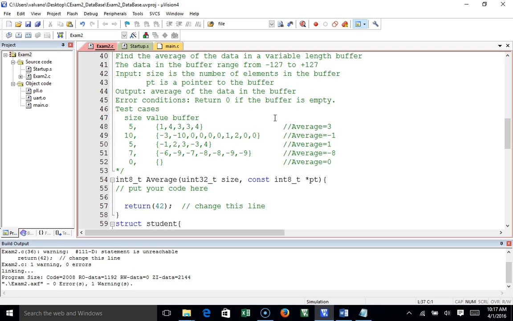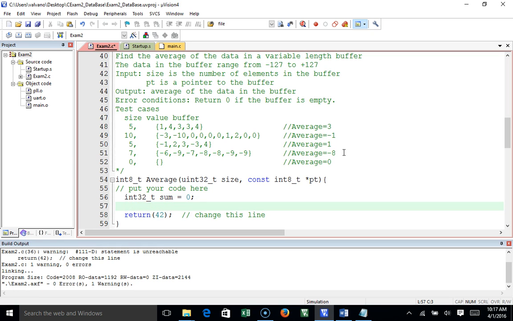You saw that there were 2 ways for us to have variable length arrays. The first is to have a sentinel at the end, like the string, and the second is to encode the size in some other place. In this case, it's fairly simple. I'm going to calculate the average, so I'm going to need a sum, and this is where it gets to the question of the type. I'm going to create a variable called sum. And in C you can save yourself some space by initializing that variable.